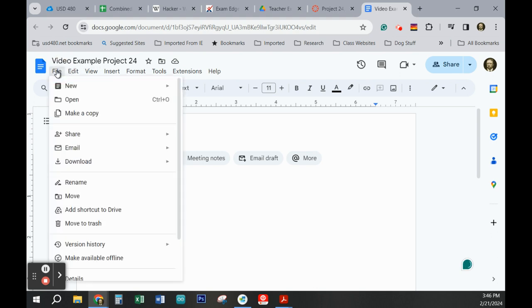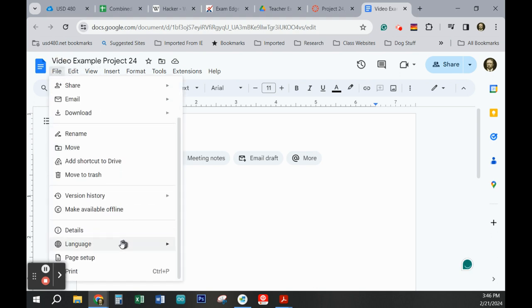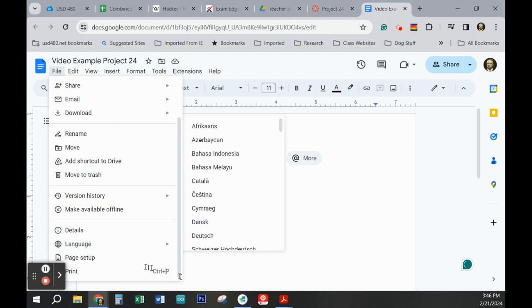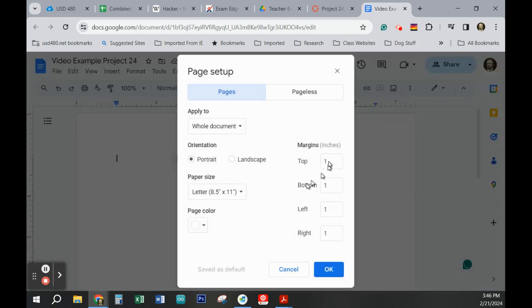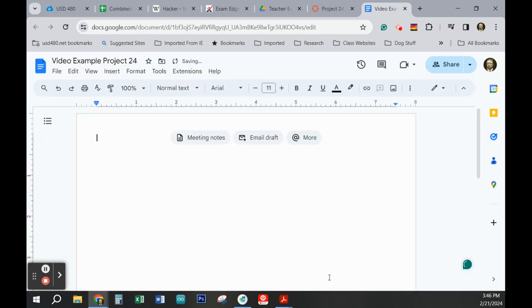The first thing we're going to do is adjust the margins. Remember, the margins are the white areas around the edge of the paper. So I can come down here to File, Page Setup, and I'm going to change all of these to 0.5. Okay, and tab. And okay. Good. So now you see that the cursor's a little bit further up there in the corner.